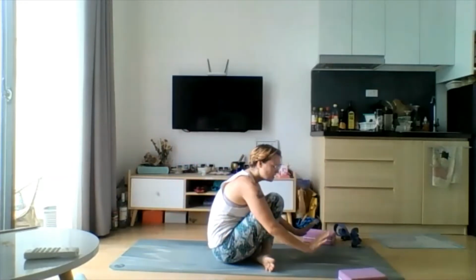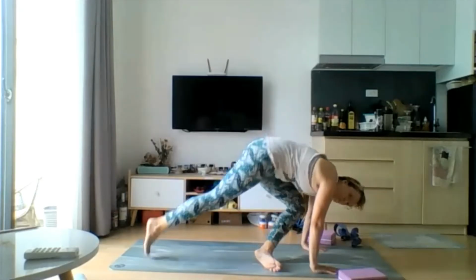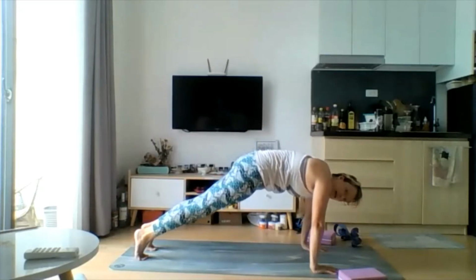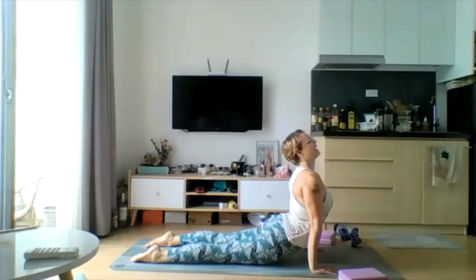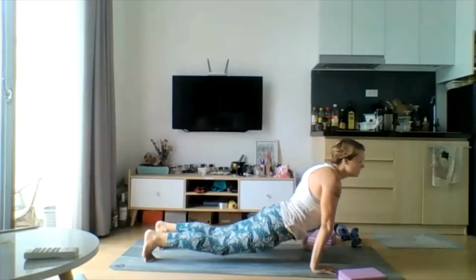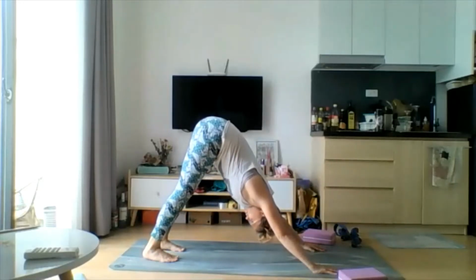Cross the ankles, palms come down. Shift the weight forwards, lift it up. Back to this high plank. Lower it down, chaturanga. Inhale, upward facing. Exhale, downward facing dog. From our downward facing dog, we can come to seated.